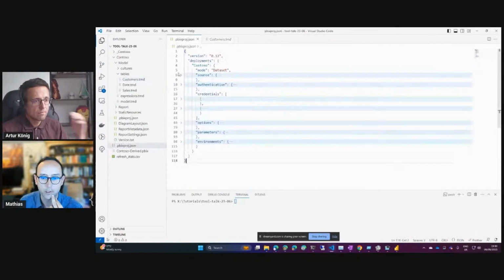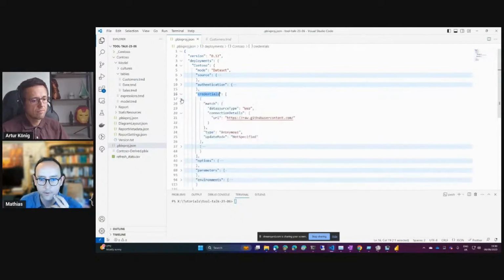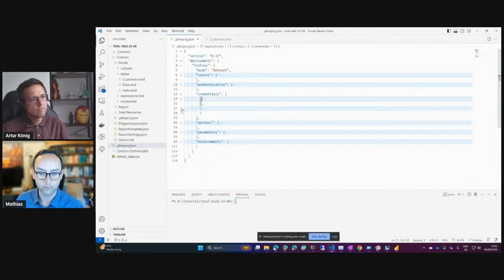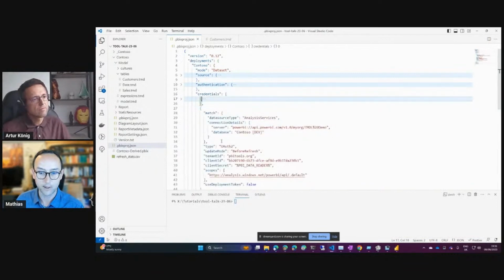So looking here, we've got the credentials part in our deployment manifest. This is the one which was already supported previously, right? Basically, web credentials, anonymous, that came in previously. This is the new one, OAuth 2, type OAuth 2.